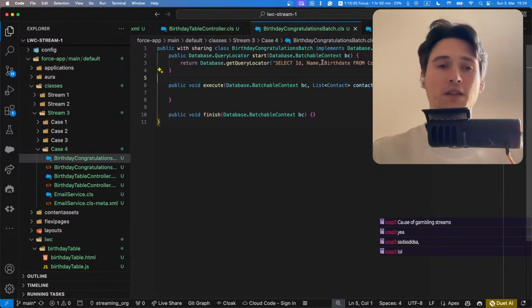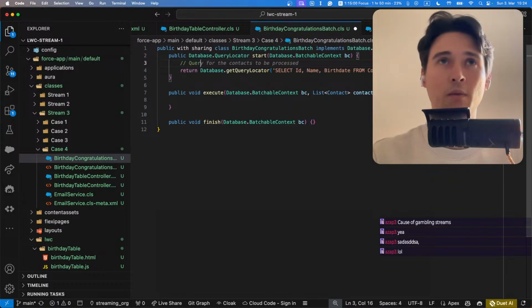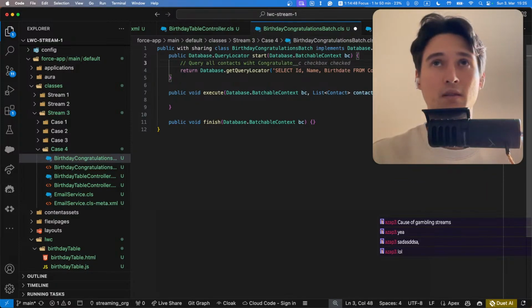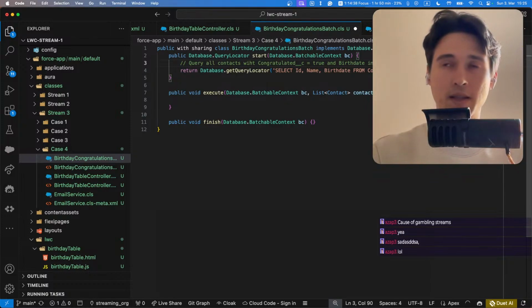Let me think. So basically we need to query here. Let me just describe what we need to query here. We need to query all contacts with congratulated set to true and birth date in the last 7 days.